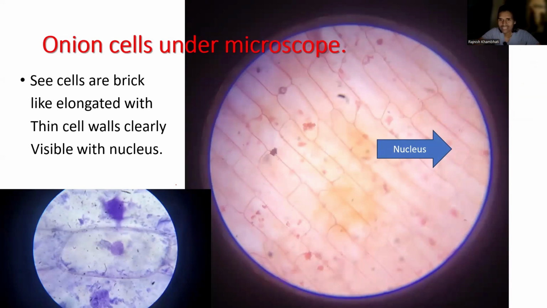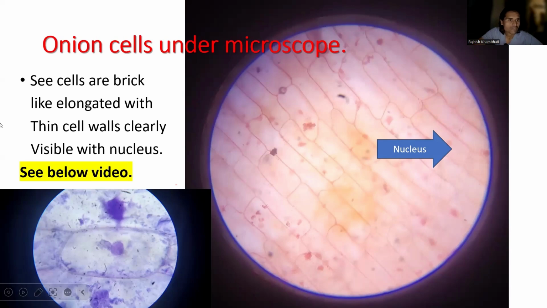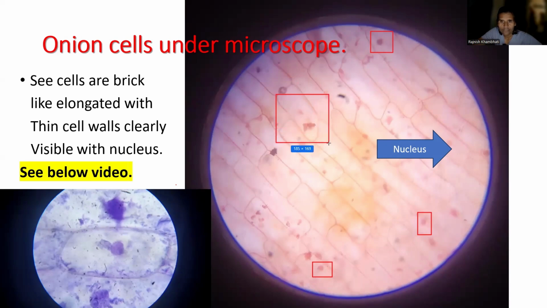Now you can see the same thing I have shown in the picture, that what is the nucleus in this. Let me give you a visual for it. Do you see this, this, and here, and here, in here? You can see this is the nucleus. This is the nucleus.